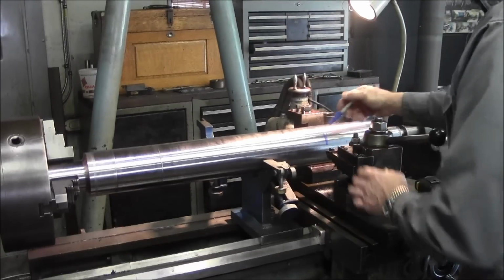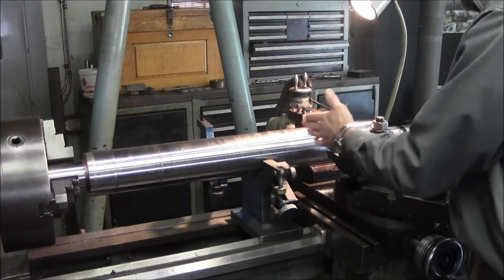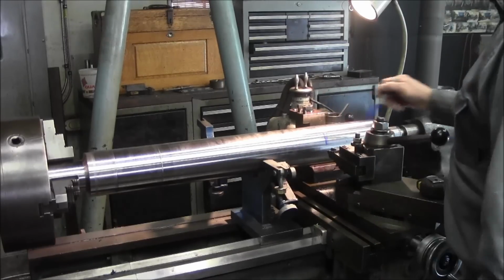We measured in, we're going to be about 8.5, so we kind of set up our tool bit to where we're at the end where we want to start, how we want to be cutting in here, and right about there.